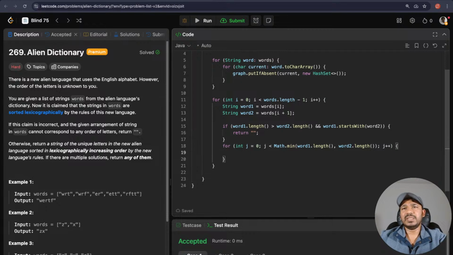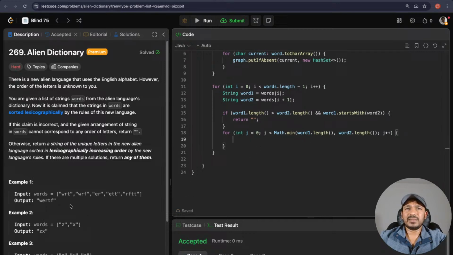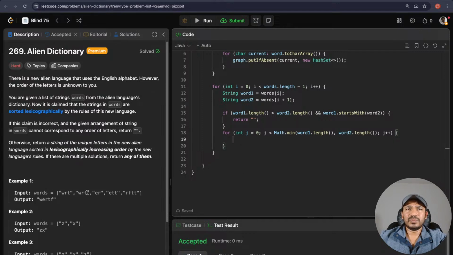I'm iterating through each of those characters. Let's say we take this example: WRT is word1, WRF is word2. Both are of the same length, but if one of them was a bigger word, then I'm taking the length of the minimum length word and iterating till there.